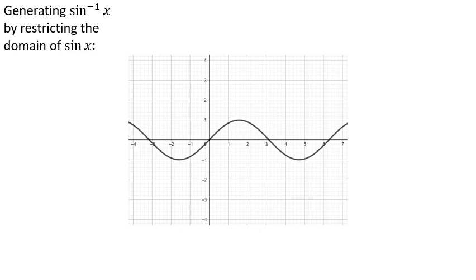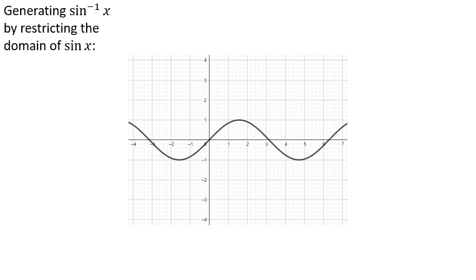We're going to go through now the process of restricting the y equals sine x graph in order to generate the inverse y equals sine to the minus 1 x, or sometimes called arcsin x. When I've done this with this slide, I encourage you to pause the video and have a go doing the same process for yourself with cos and tan, and then I will show you the results on the screen afterwards.